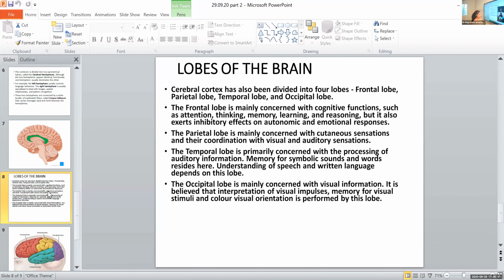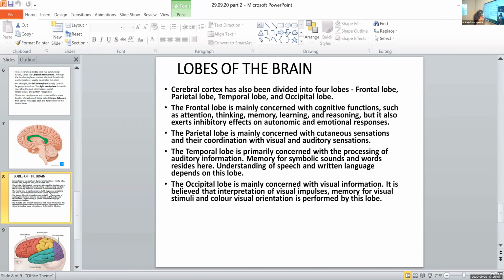I told you, when we discussed the Phineas Gage case study, his emotional responses, his inhibitory responses, his behaviors totally changed, his personality totally changed after the accident. Like his colleagues and his family members started to say that this is not the Phineas who was before the accident. Right, do you remember me telling that? Yes. So that is because the major portion of the damage was caused to the frontal lobe of his brain. Okay, that's about frontal lobe.